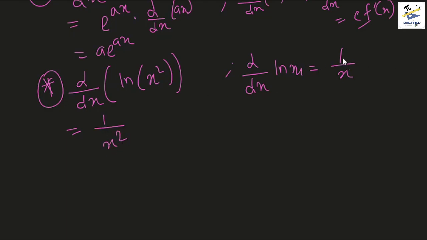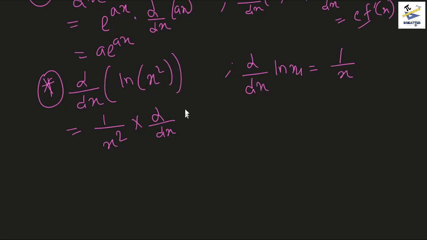So do not directly write 1 by x, because you just need to pretend. But when you are going to write the derivative, you are going to write the same thing, and instead of x, whatever is present, you are going to use that. But you are just pretending it is x, right? Now you multiply and you do the derivative of the next level, the expression which is present instead of x.